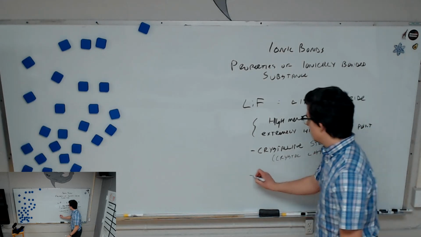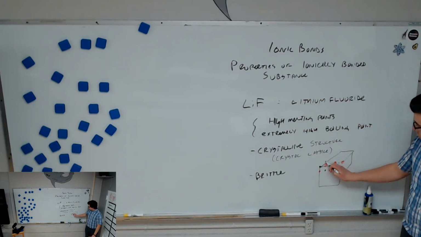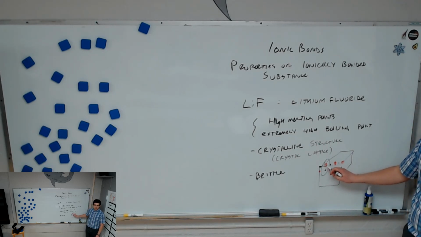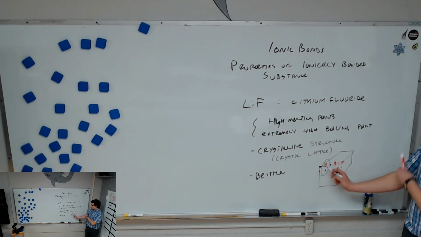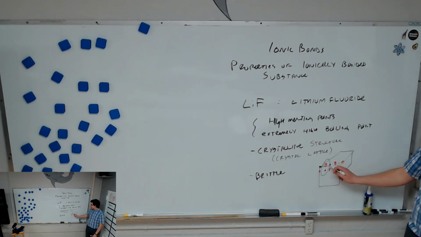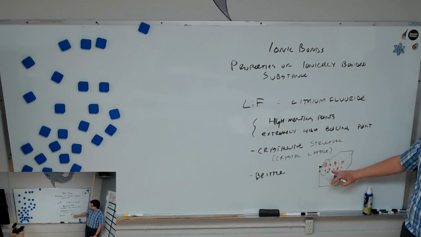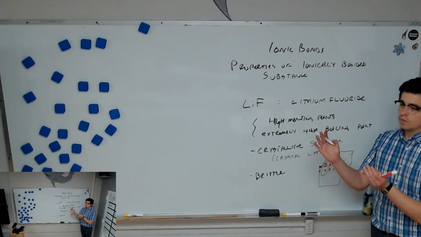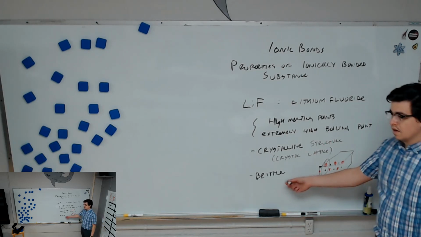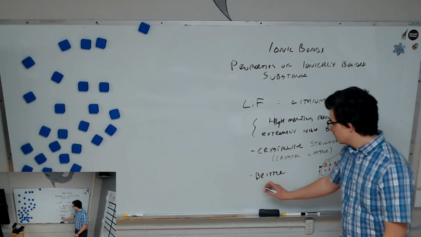They are brittle. If you think about it, right now, just these two, this fluoride ion and this lithium ion, are they attracted to each other or repelling each other? Attracted, because this has a negative charge and this has a positive charge. But if we hit it with a hammer and we move everything one atom over, now what's going to be touching? They're repelling, because the fluoride will touch the fluoride. So basically, when we shift the crystal lattice even a little bit, the whole thing breaks down. That causes them to be brittle.